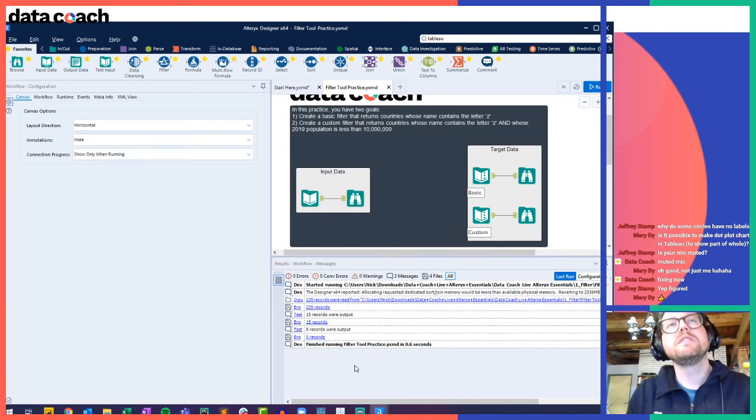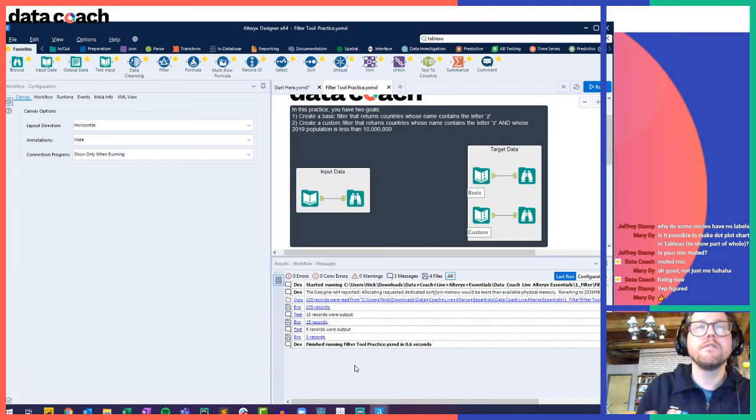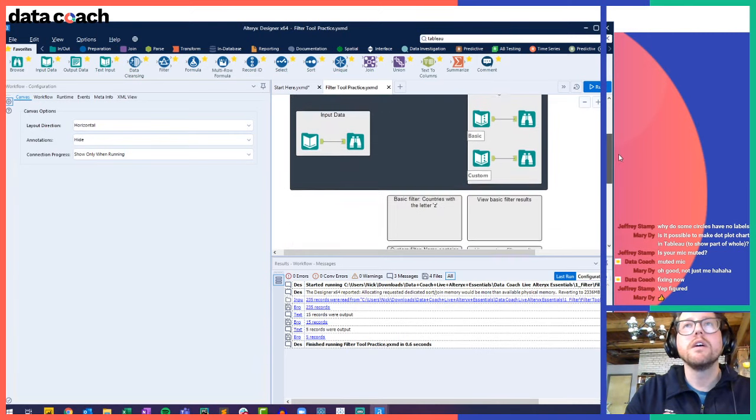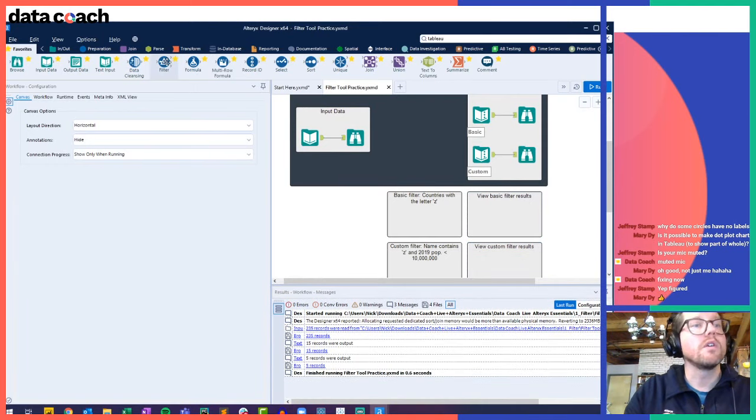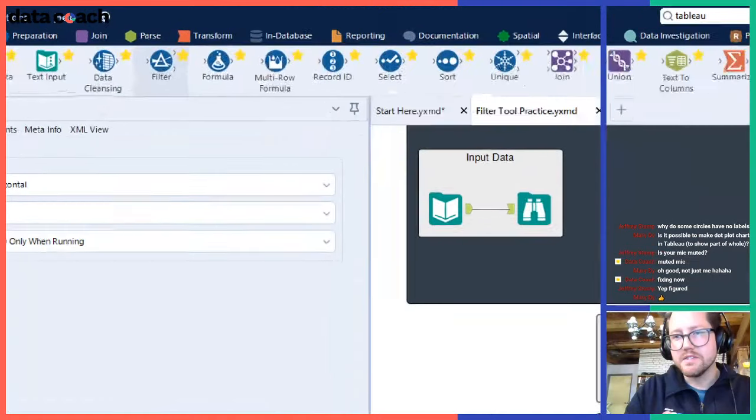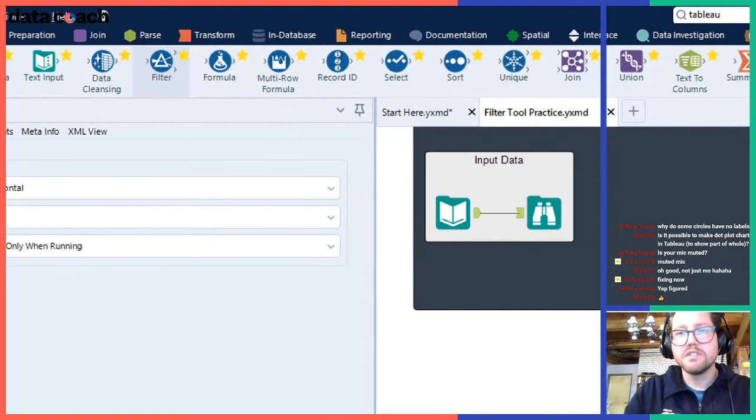So that's a pretty straightforward example. There'll probably be more complex asks of a filtering tool, but we'll start with that. We'll see that the person actually called out a basic filter. If you've been in Alteryx, you'll know that there are two different types of filters in the filter tool. To view those, we need to bring down the filter tool, of course. That's going to be one of the main tools that you always start off with on your favorites bar. That's going to be the filter tool.